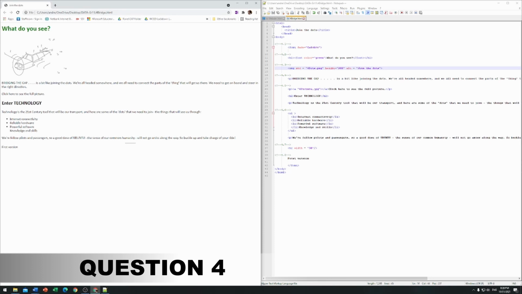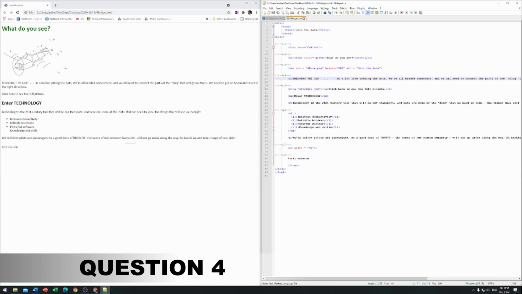Locate the paragraph that starts with bridging the gap. That's that one over there. And they want us to do the following. They say add HTML code so that the paragraph is displayed as shown below without the border. So only the left side of the paragraph is shown.